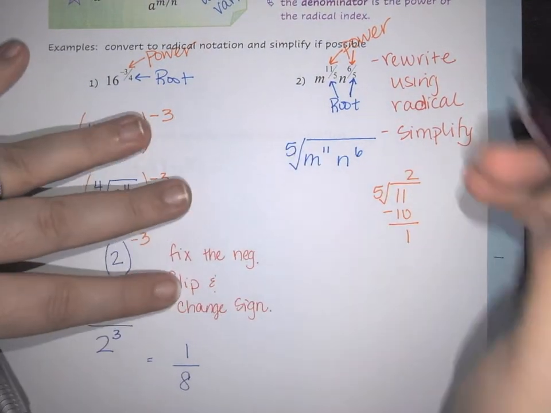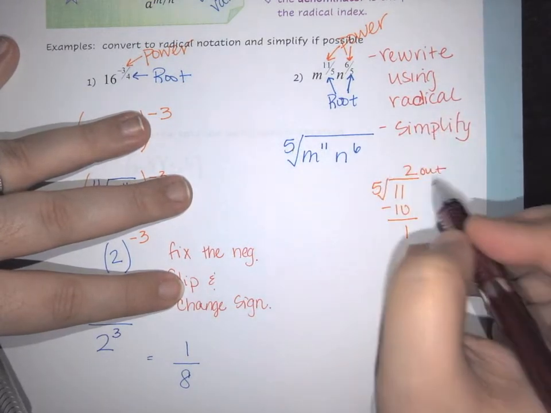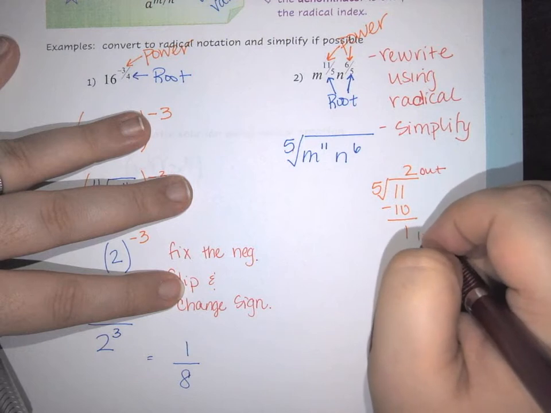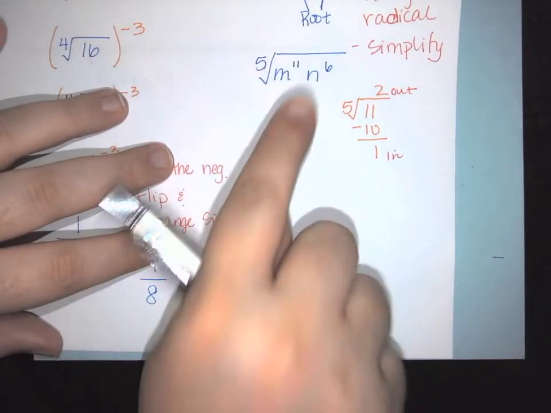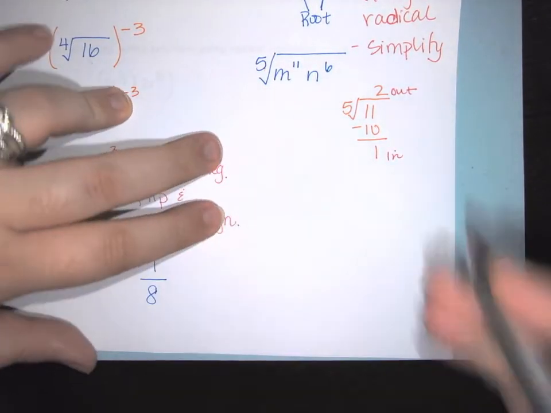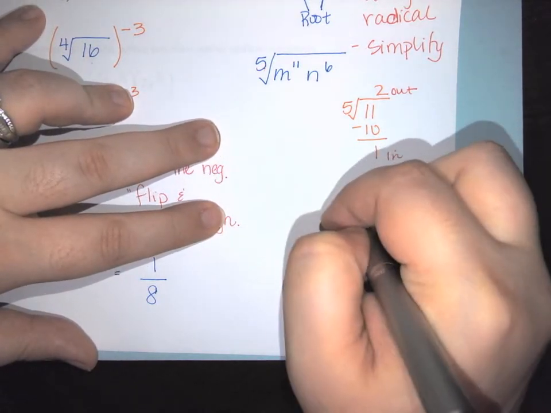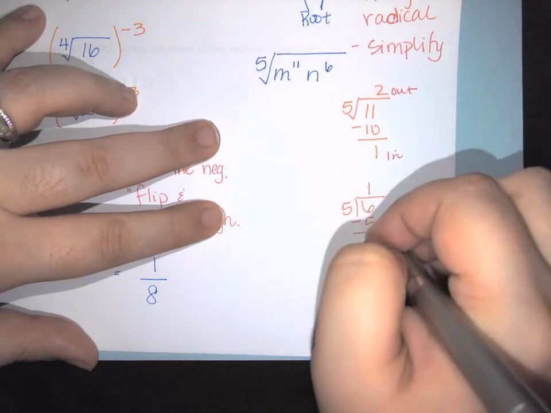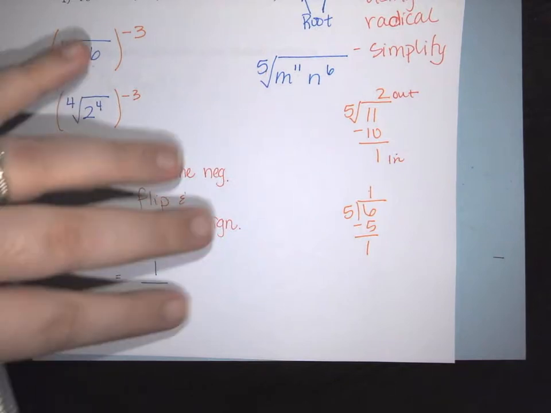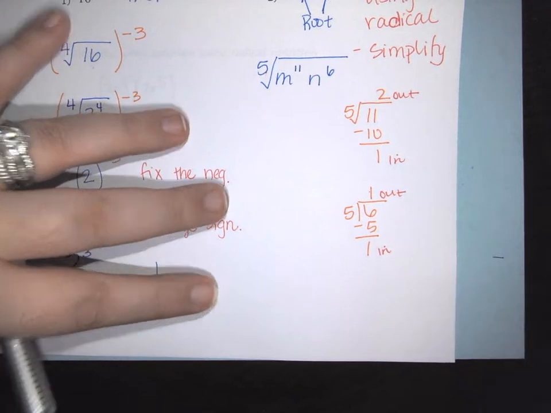So there's a few things that this tells us. First, this is how many we pull out. So 2 pulls out, and the 1 is how many we leave in. 1's left in. We can do that exact same thing again with the 6. And so here I would have my 6 with the 5 on the outside. So 5 can go into 6 one time. When we subtract the 5, it leaves a 1 behind. So just like before, we would pull one of them out and leave one of them in.